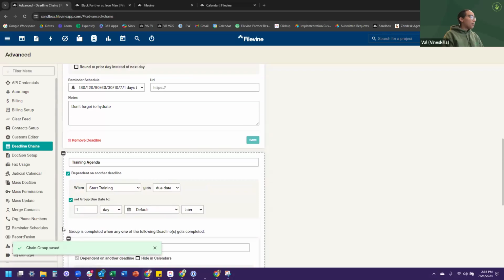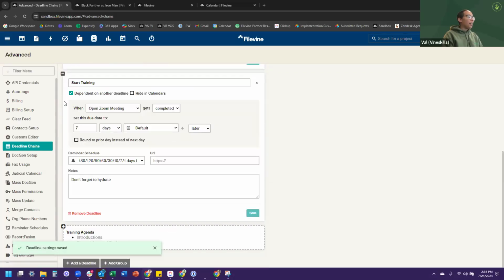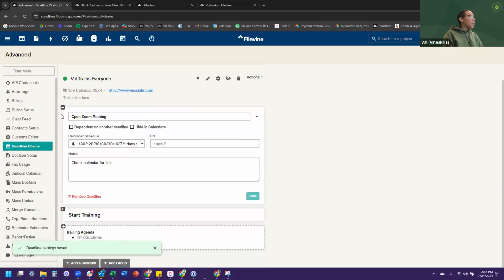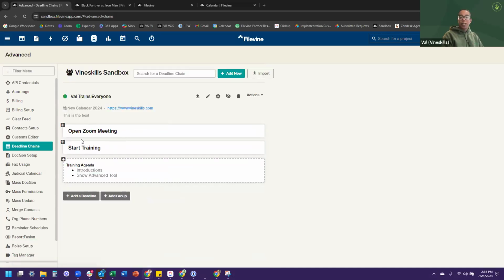So one of the reasons that it's really helpful to look at your entire deadline chain within your advanced tool is because when you minimize it, we've got our big ones that we're already very familiar with. And then within this training agenda, you can see all the individual stuff inside it. So this isn't showing me what the visibility is. You know, it's not telling me that all of this is going to be hidden until you do this thing, but you can at least see that I've got this one group of things that I'm only going to see if something else happens. You do then have to go in and check to see what those things are, but it's a really, really nice visual. Think of it as like looking at an outline for a paper-ish.